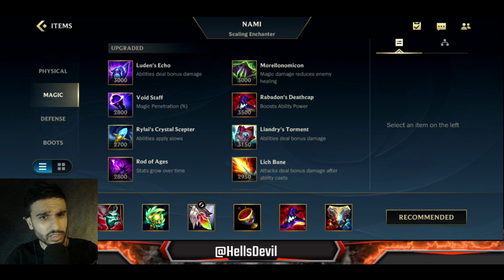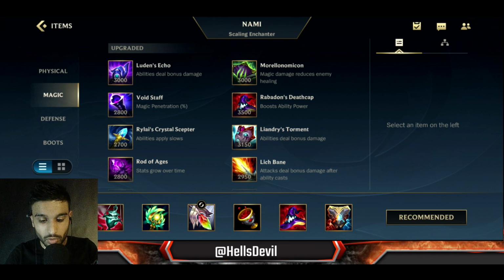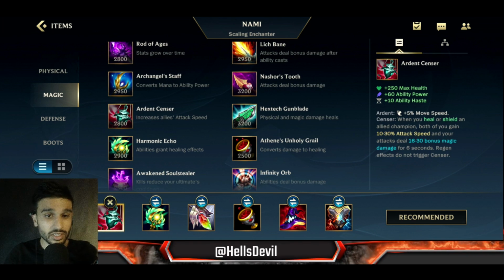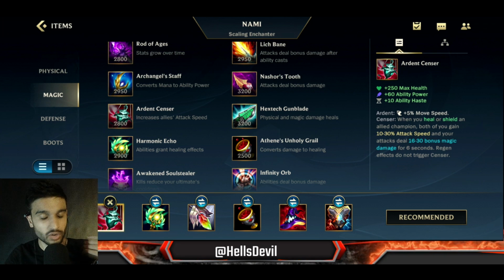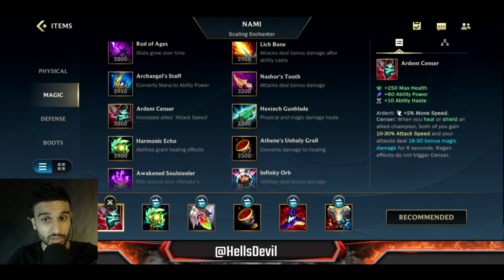With Nami, there are different types of builds, but this is really the build that I prefer the most. So you start with Ardent Sensor. By the way, it's very important what abilities to upgrade as well when building this. I'll explain that to you during the gameplay part of the video. So you start with an Ardent Sensor. Incredibly powerful, guys, on Nami.